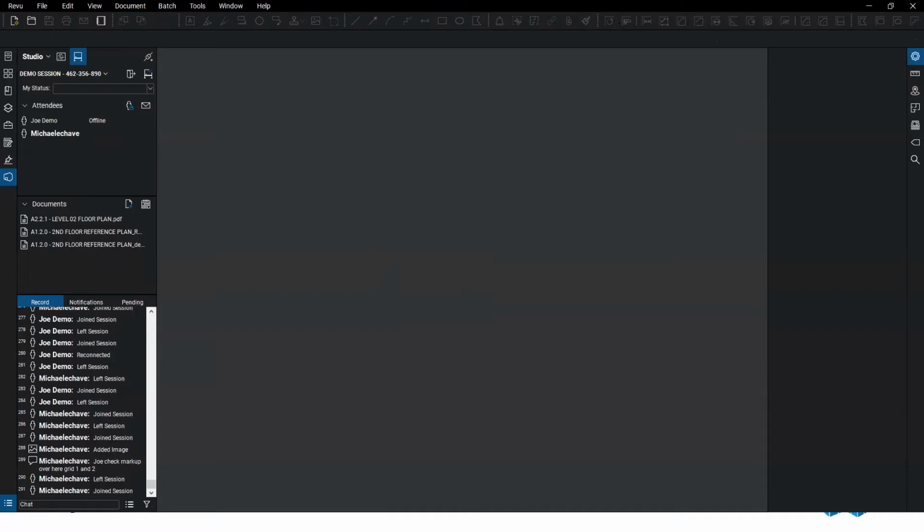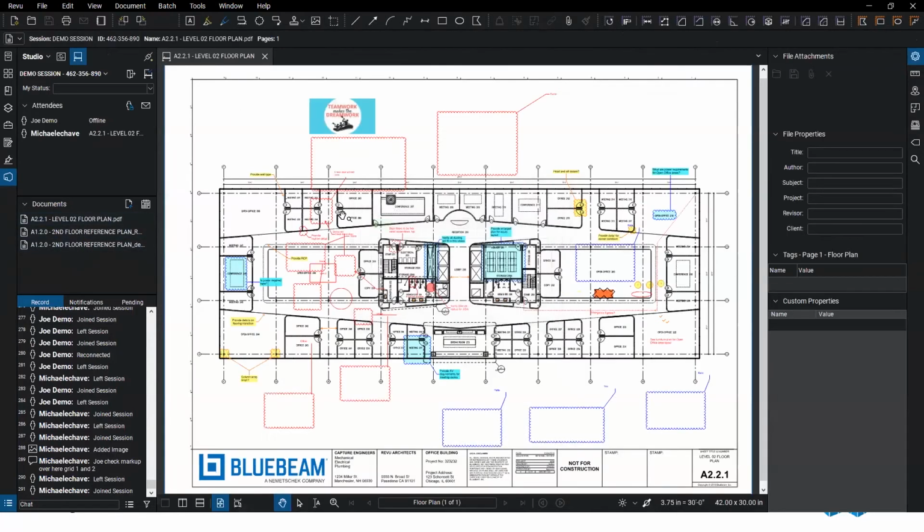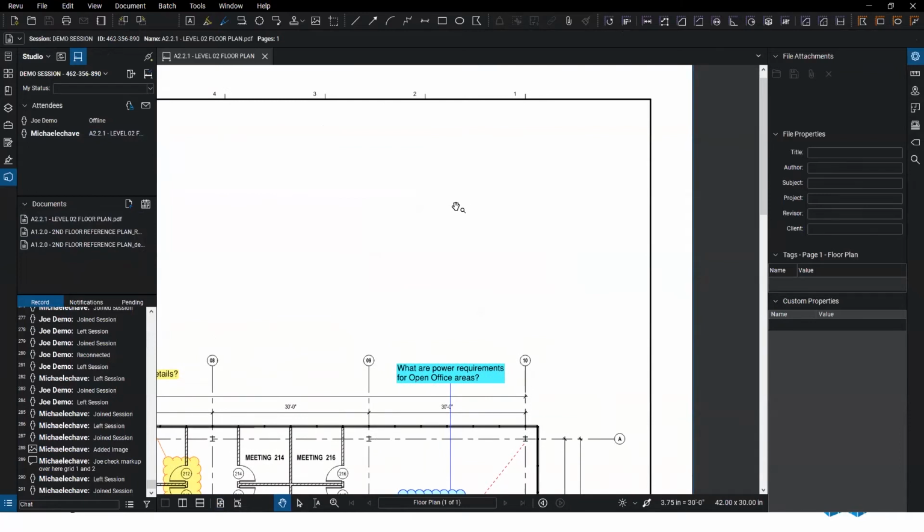Scrolling down. Yes, Chris, this does work across the iPad app. So within the studio session that I have here, I have my iPad actually open. I can log in and we'll go over here and see my iPad, which is Joe Demo here. And you guys can see that it's currently offline right here. One second, let me log into my studio here. I have the iPad app.